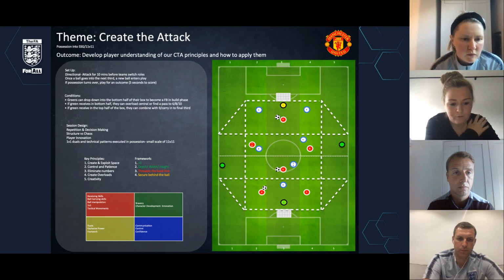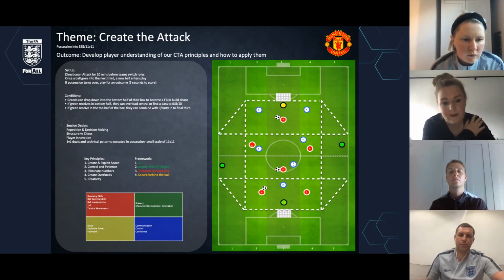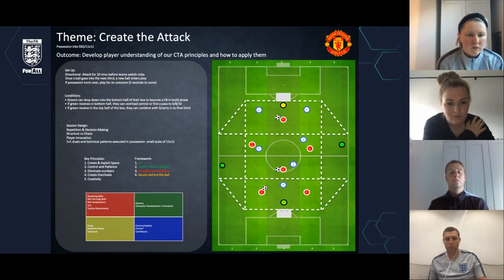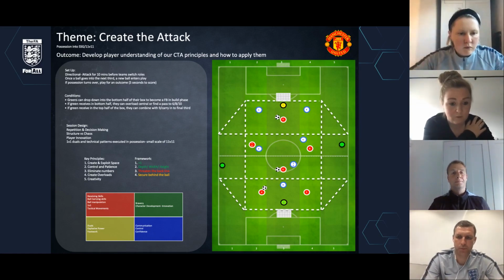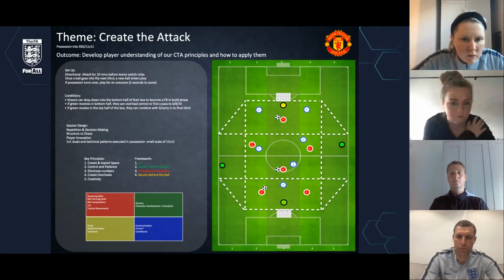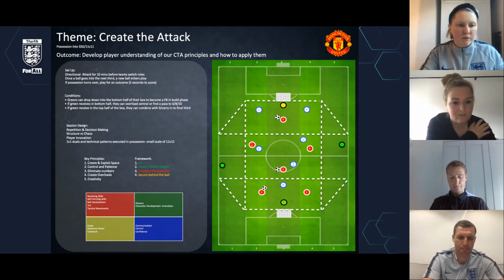But for the 5 and 6, it's can you get your eyes up the pitch and make a decision? Because once they've played one ball in, they've now got to be patient before they play another ball in. They've got to keep possession of the ball. So they've got to learn to make better decisions when to play forward. The 4, 8 and 10 in the midfield third, they've got to play forward with a purpose, because if they turn the ball over now, it's going to be chaos because the blues are attacking and there might be 3 balls on the pitch. So it's understanding for them, having control and patience and picking their right time.